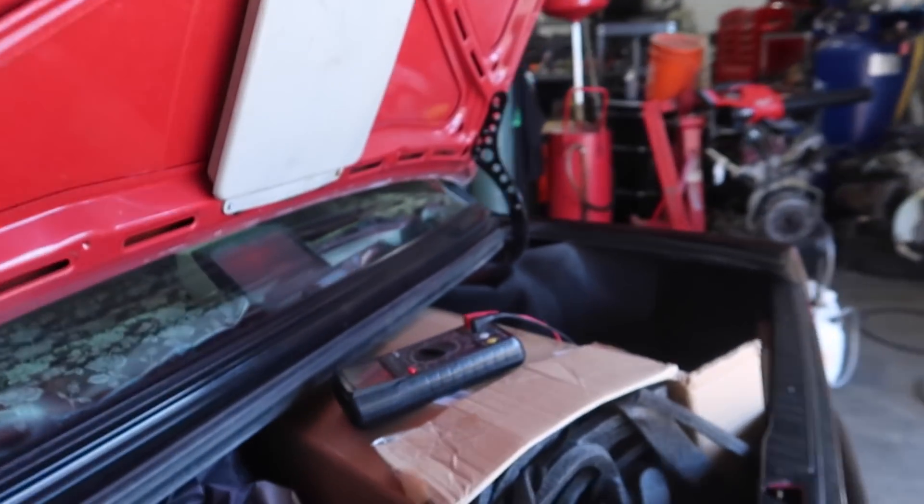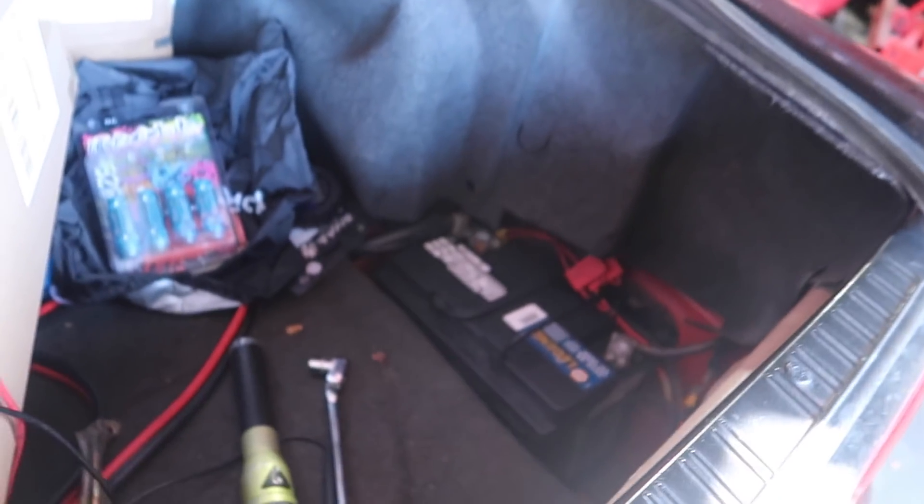We tested everything — the battery, the bolt — so far so good. Anything with wires gives me anxiety, anything with cars gives me anxiety. We had a little side conversation — he got his bumper, I got my bumper. Since my wrap got messed up, we still have the new color — we got it like two to three years ago but it was never installed. However has the color first with my car — you guys did it first, but I had it first.